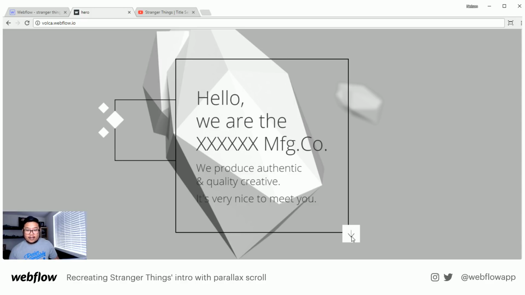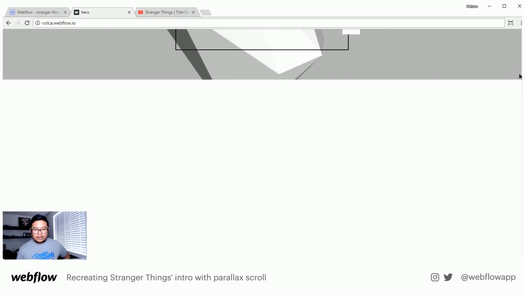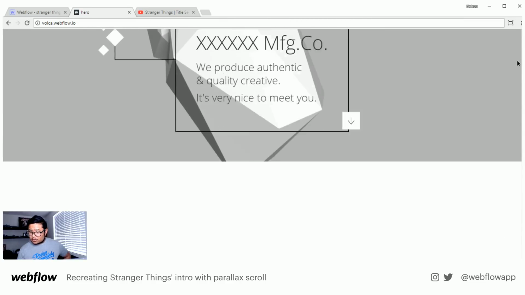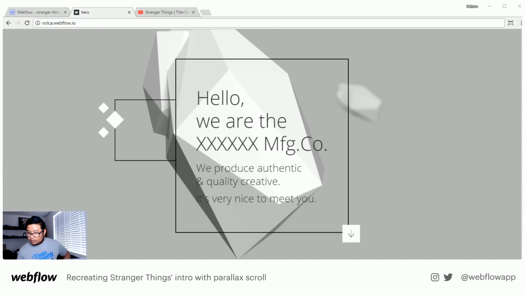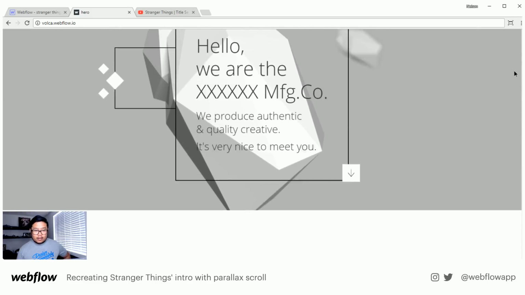Okay, first thing. Nothing happened when I pressed the arrow, so that makes me think I have to scroll. Maybe have an anchor tag, like a section link, that goes to the next section, and make that clickable. But let's scroll down. Okay, we have parallax right there. Nice. And nothing. Did I mess up something? Who put Volca? Keith. Okay, so this is just a work in progress. Really good job with the parallax scrolling.